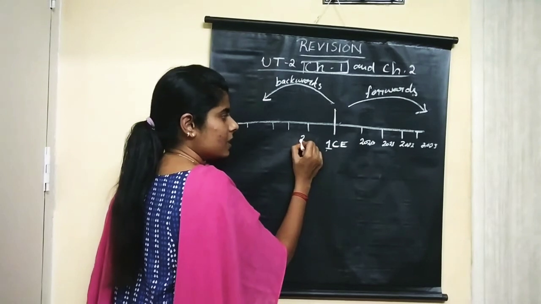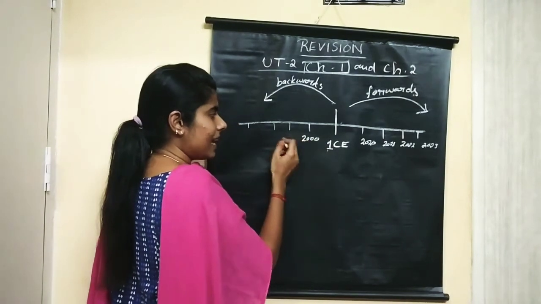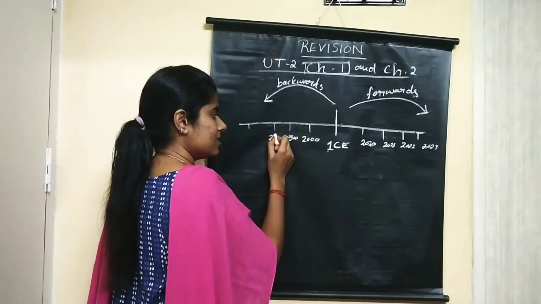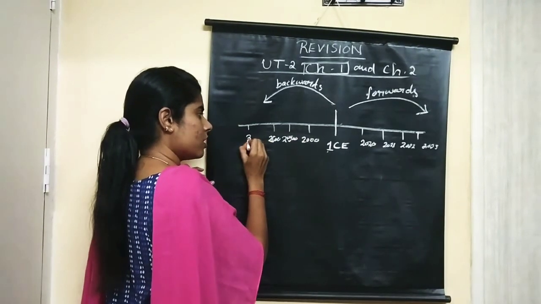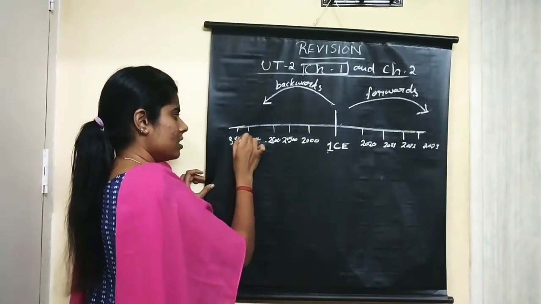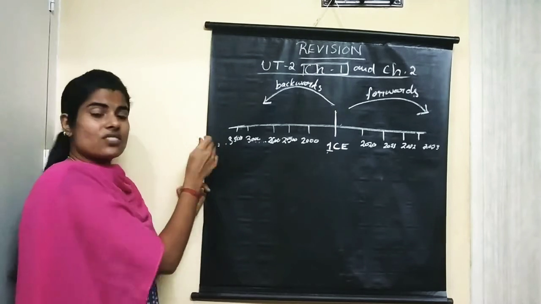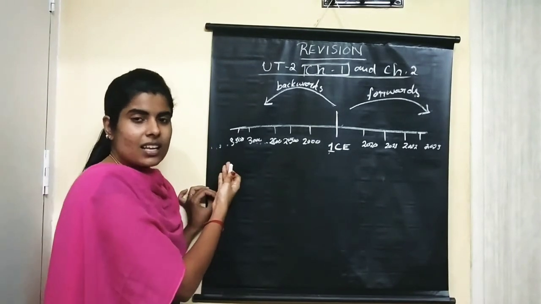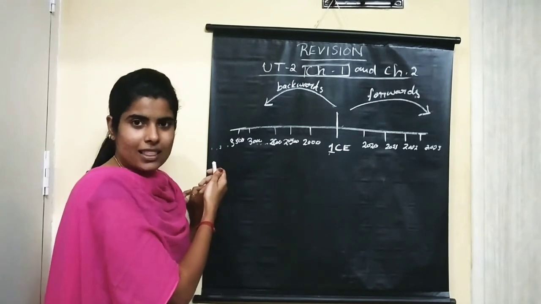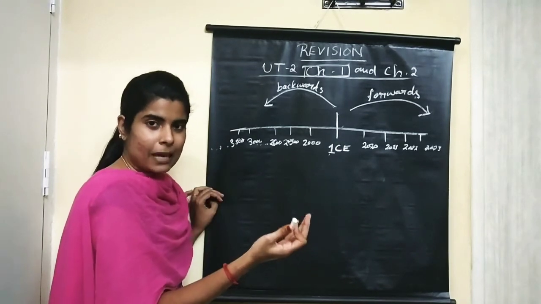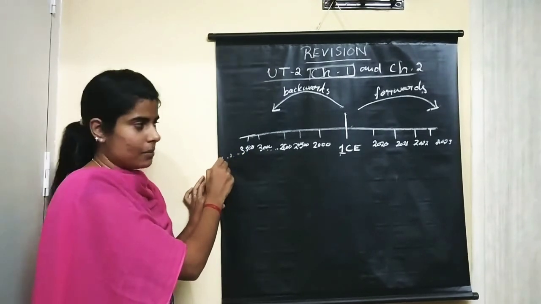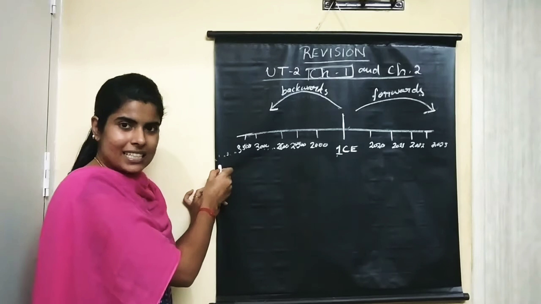For example, 2000, 2500, 2600. So it goes on. 3000, 3500. So why are we writing like this, children? Because we don't know where is the end. History is full of events and we have so much to learn in the past. We don't know when the world came. So many things are there. Okay children? So there is no end to the timeline. So that is why we are counting backwards.